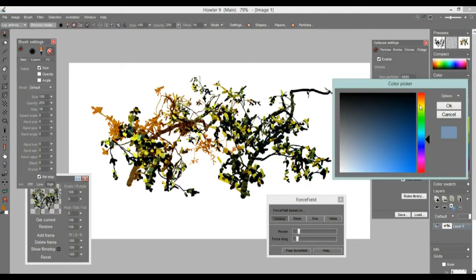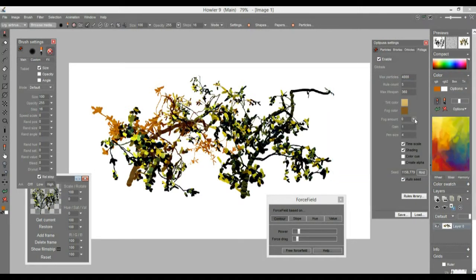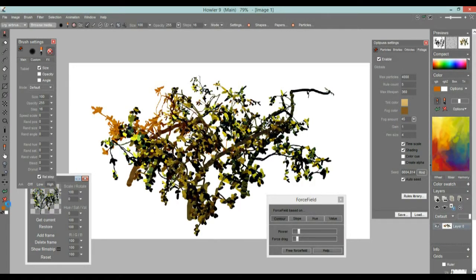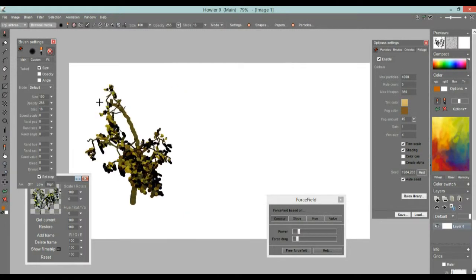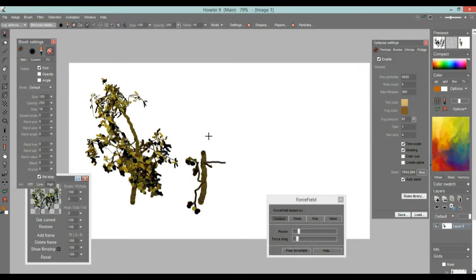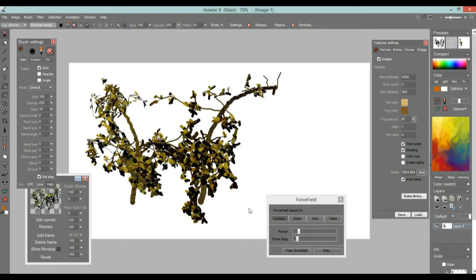So you can give it some fog. But the amount of fog that you get can be still modulated here, so you could say a lot of it or just a little bit, and so that will also create yet again a different resulting tree. See, this one is much more dry looking, and just by virtue of giving it that tint or the fog color on top. So that's important to remember too.